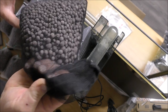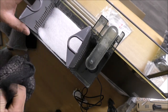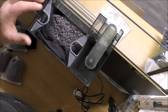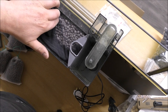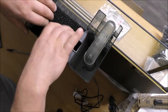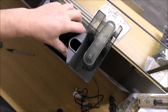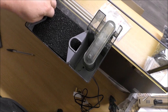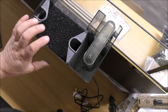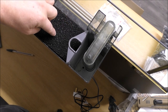One kilo of media — that's a lot for a little filter. As you can see, that fits in there absolutely perfectly. So one kilo is the maximum you're going to get into this particular filter, and that's okay. And with a careful bit of squashing, you can just about get a carbon pad on top as well. So we've got the coarse, medium and fine foams, a kilo of media, and a carbon pad on there — just.